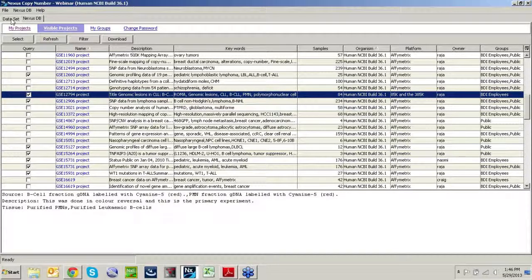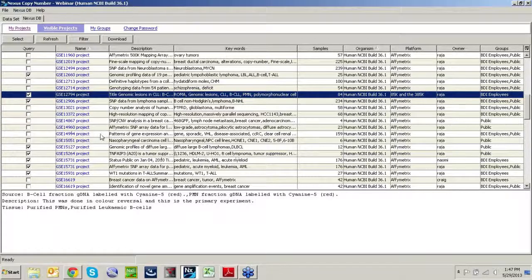Great. Are there differences between Nexus Copy Number and Nexus Solo regarding the new features in version 7? Nexus Solo allows you to look at one sample at a time, but it does have the same features in terms of the filtering options and viewing NexusDB. So all of those are going to be the same, but you are going to be limited to looking at one sample at a time.